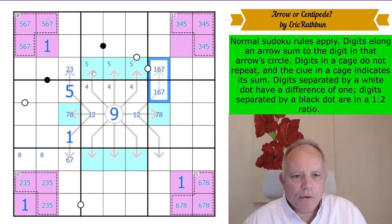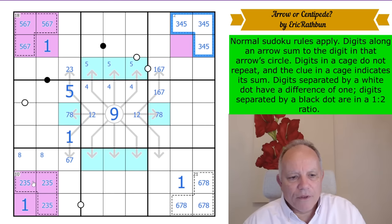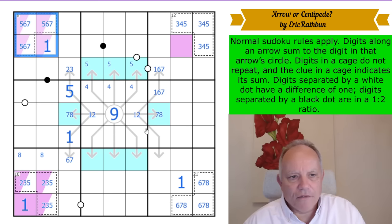And now, what have we got? Remember that the blues are a set of 1 to 8. How am I going to mark these off? Right, a set of 1 to 8. So, let's unpurple those. 1, 6, 7, 8, 3, 4, 5, and we've used the 2 from this area. That's the blues. Then we've got a 1, 6 and a 1, 7 to take out of the equation. So we're just going to be left with 5 up here, and we're getting rid of all the 1s.